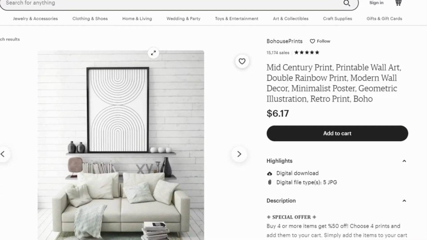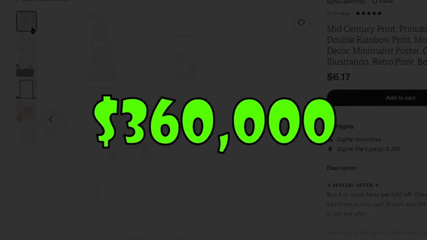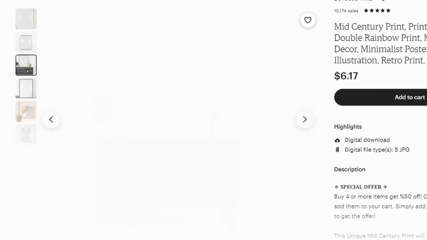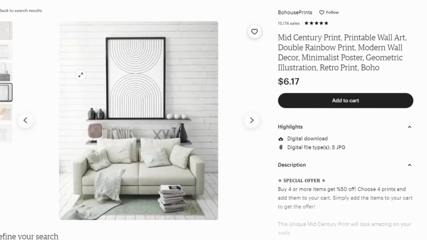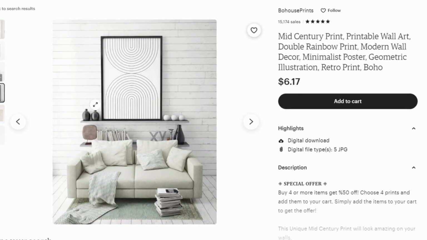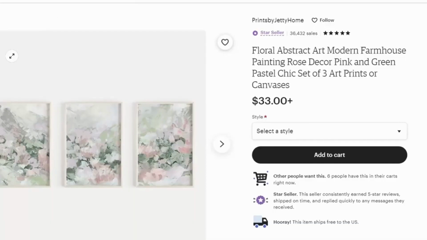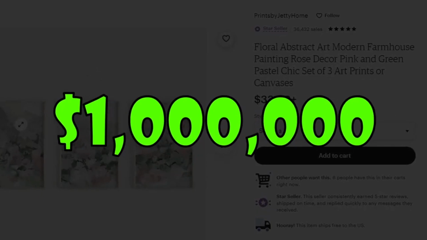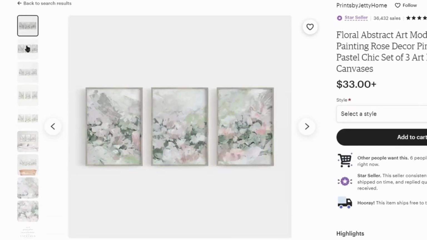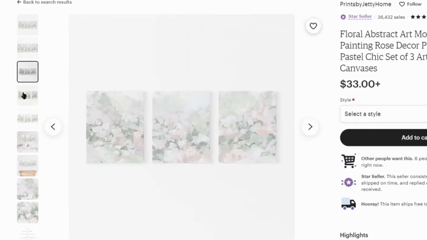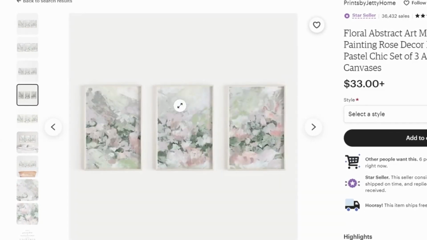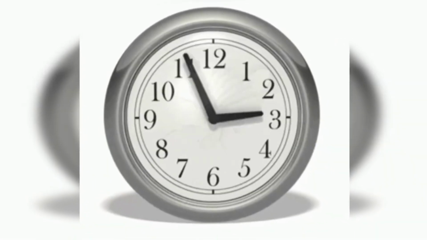Here is another example. These guys here have made over $360,000 already with just these 4 simple images that I am going to show you how you can easily create using freeimages.com. These guys have made over $1 million with these images, which are showing just simple images, nothing too fancy, and yet they were able to make some really good earnings with these simple images. This will take you less than 30 minutes to download and to prepare.